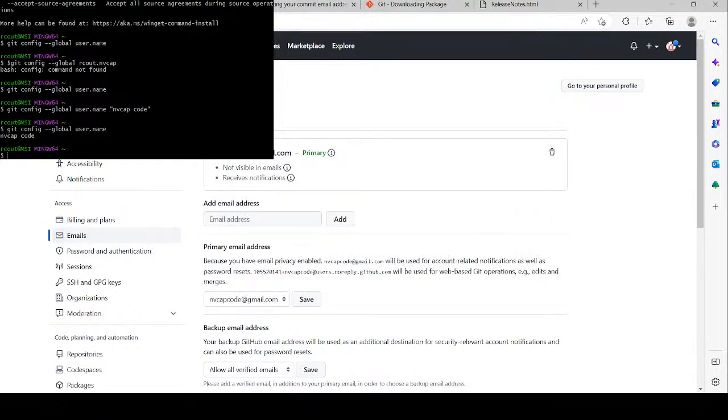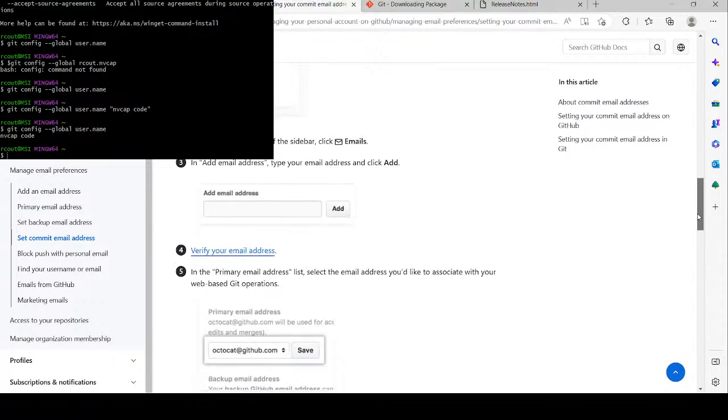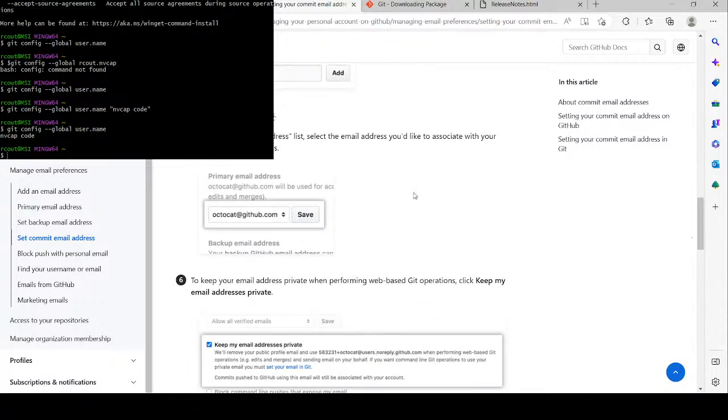Alright, so I think it already set that email, mvcapcode@gmail.com, and that's a way to get in touch about anything related to this. Click Emails, add email address. So we already have one, so that's not really an issue. Verify your email address. I'm pretty sure it's verified.